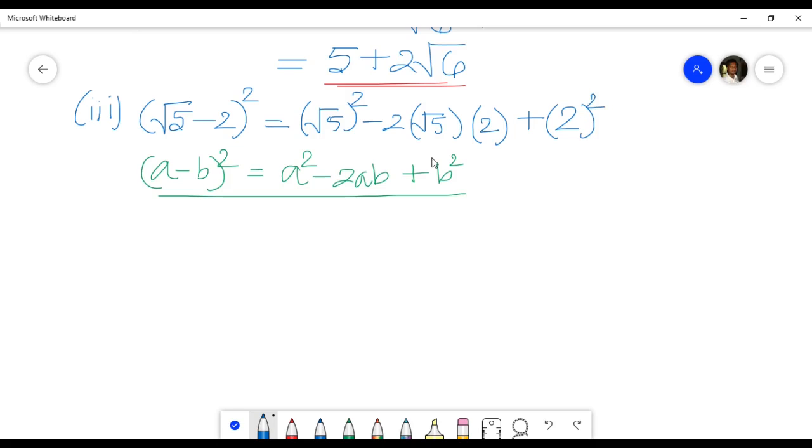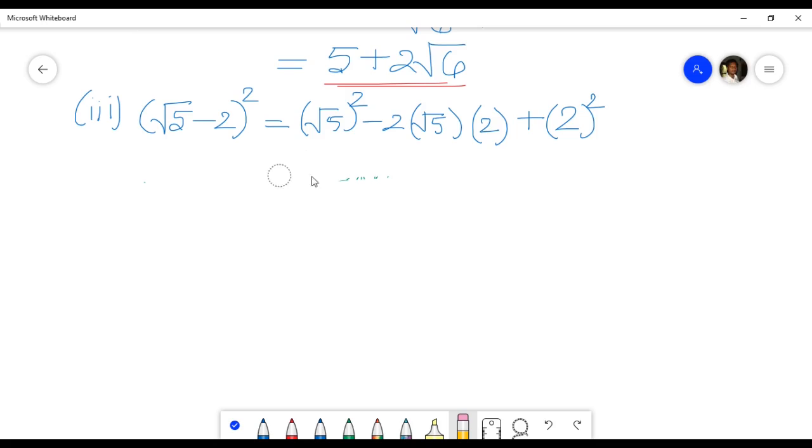Okay, so that is the extension of the expression (a minus b) whole square. I would just erase the expression so that we can simplify it. Okay, root 5 whole square, the square and the square root cancel, leaving 5. We multiply 2 into 2. 2 2s are 4 and root 5, plus 2 square is 4.